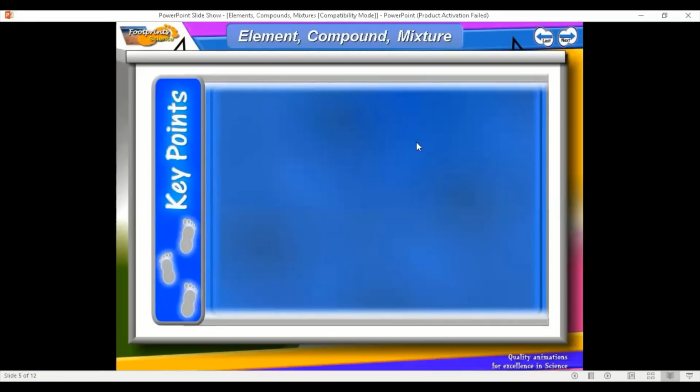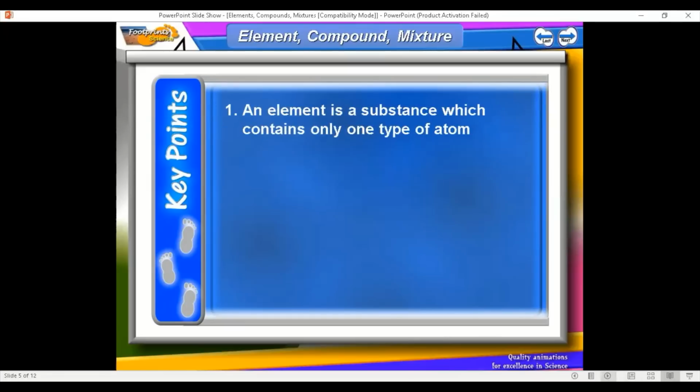Here we have elements, mixtures, and compounds. So you need the title, elements, mixtures, and compounds. Completely different. An element is made of only one type of atom. A compound will be two or more different atoms joined together. And a mixture will be lots of different elements, compounds joined together. Well, not necessarily joined together, a mixture of them, right?